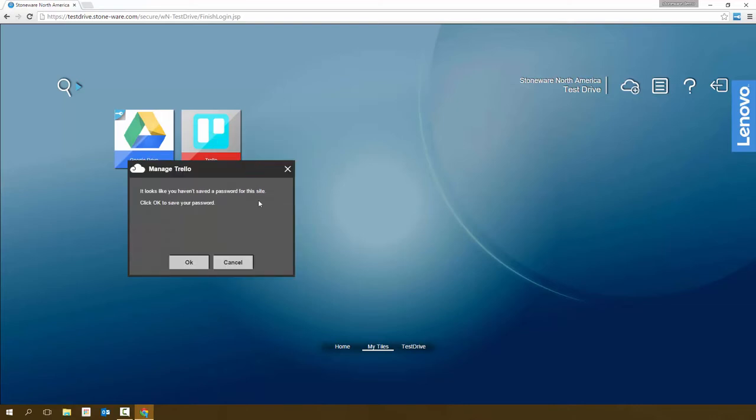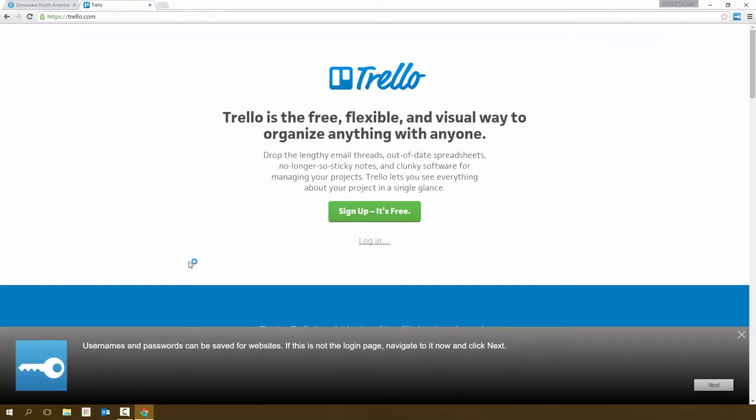So when I click on that, we haven't configured the Unified Workspace to know how to perform single sign-on to this application. So that's the wizard we have to run now. So we'll click OK, and we'll launch that application, but we'll also launch this WebPass wizard to configure how we're going to do the login process.